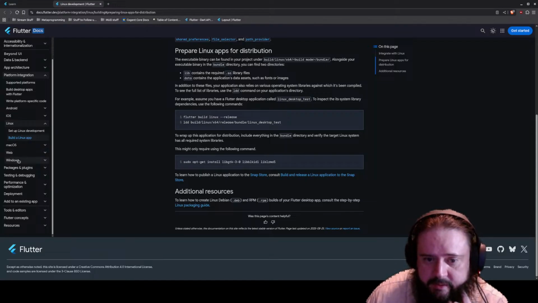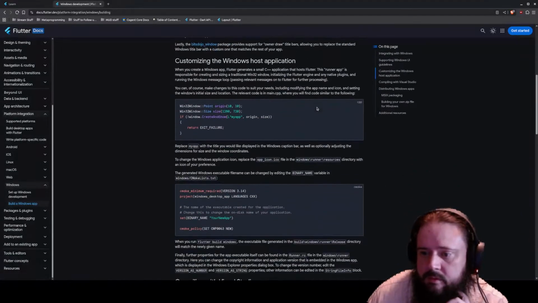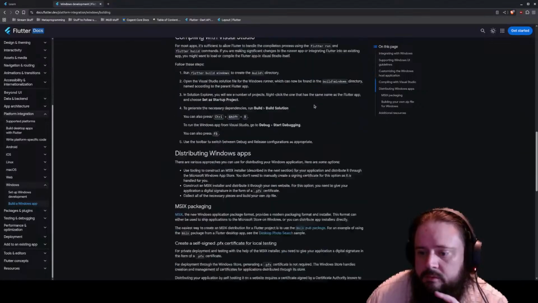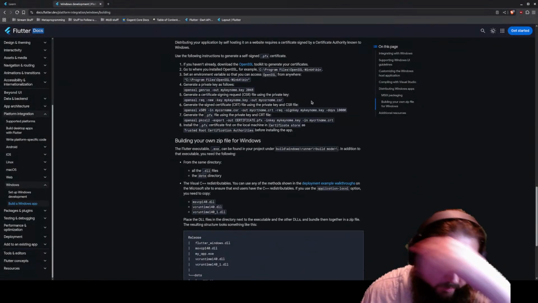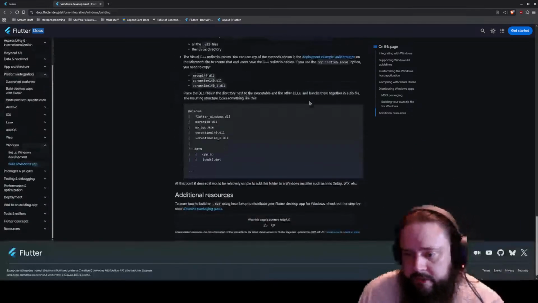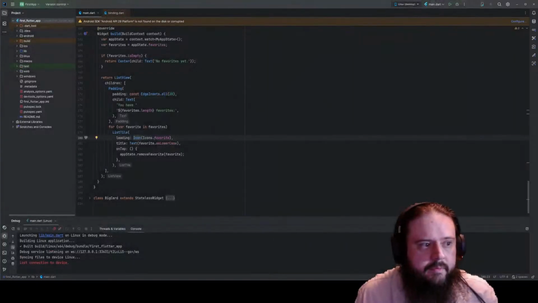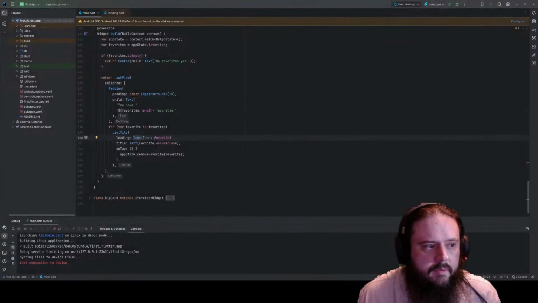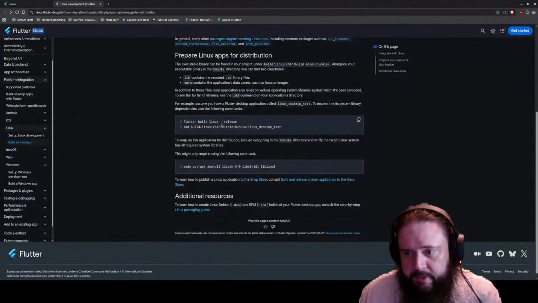And then Windows. Can I cross compile? Like build for Windows from Linux? I thought I could. Hang on. I bet it's flutter build windows.